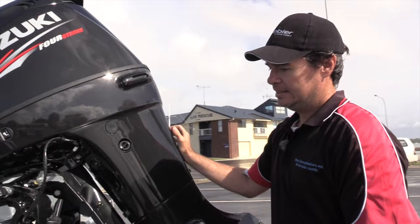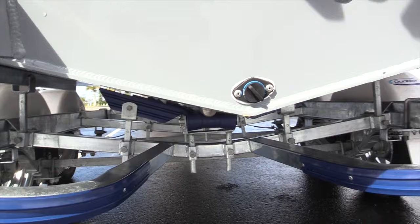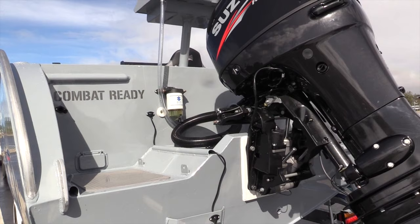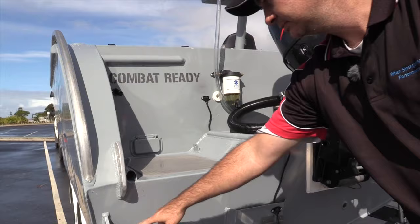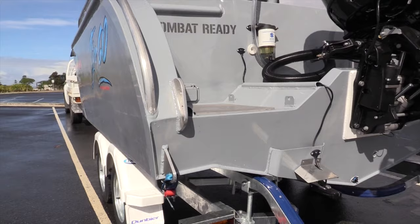Just a couple of functions: if you look at the back of the boat, it's got a 17 degree constant dead rise, so it only draws 300 millimetres of water with the leg up, so you can really get into those shallow spots. But it also has enough V in it, and being a constant dead rise, it really rides well through the chop when the customer and most of the guys go out and do a bit of open water work. You'll notice too it's got full strakes after the boat — they're 230 millimetres wide to help keep it nice and stable at rest, as this boat is rated for six people.